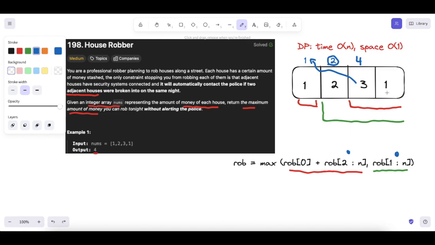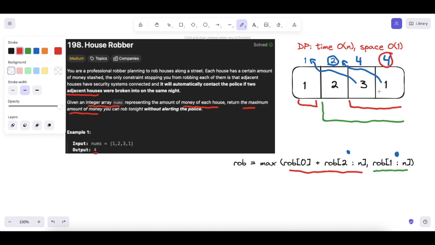Finally, we take into consideration how much we can rob until the end. Now, we know that if we rob this house with $1, we can add it to the $2 that we generated 2 positions ago, and that would make a sum of 3. Or we could decide not to rob this house, and instead take the preceding value, which is 4. We know 4 is greatest, so of course we would want to take that 4 as our max value up until this point. And this is how our algorithm will work, in order to find that our result will be 4.